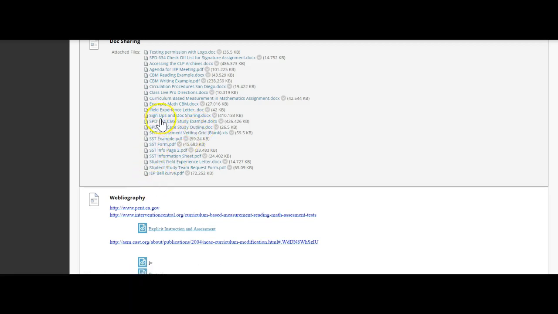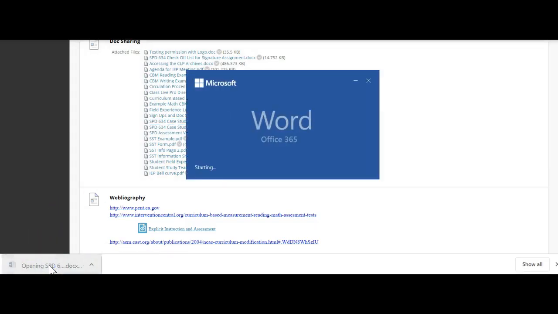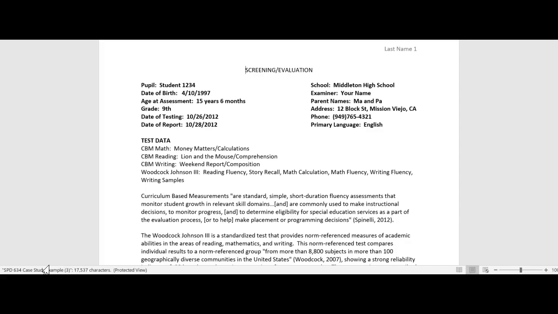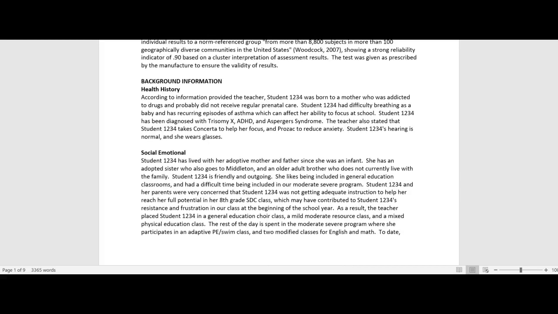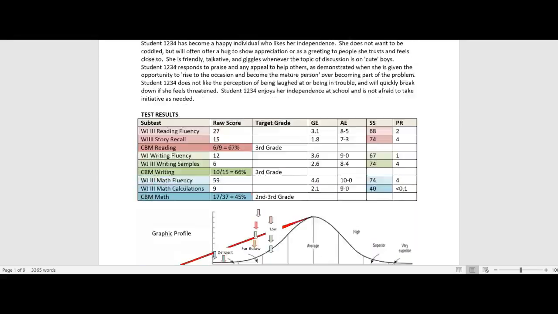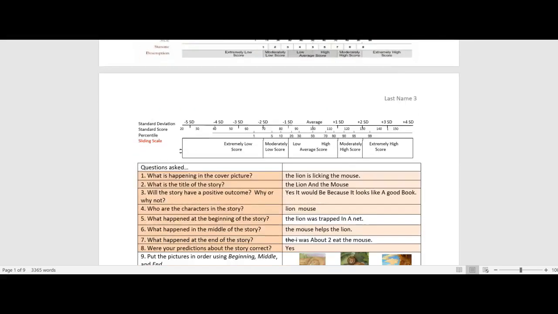Now, what I would say about this case study is that if you were to open it up and take a look at this, you'll notice that what's missing are the probes. The probes are those things that you place in front of the student and they write on, or that you're going to write on. That's all needing to be uploaded here.